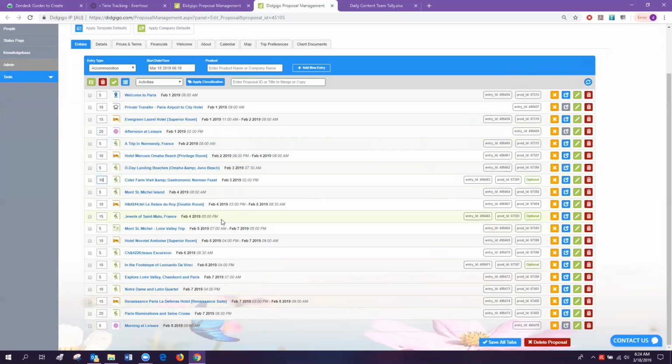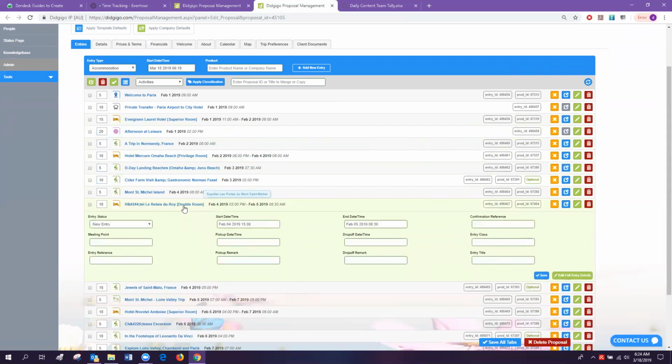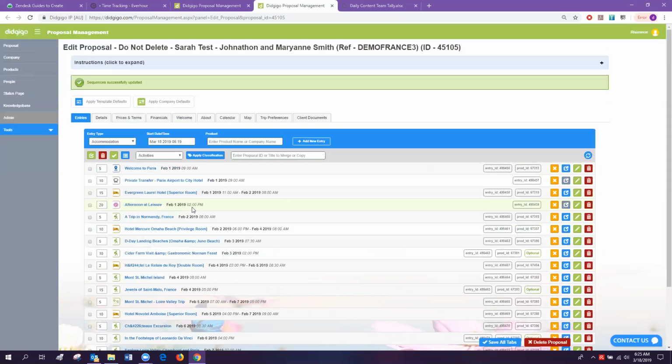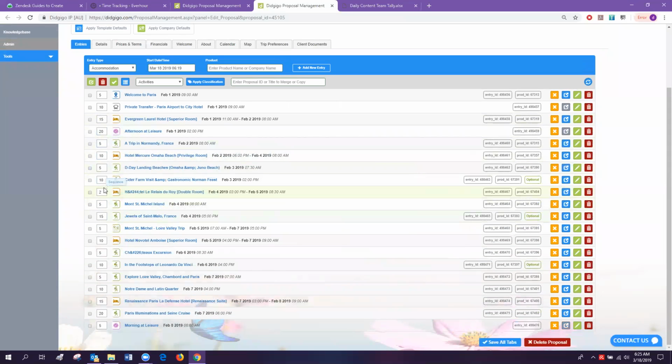Again, if you'd like to change the order, you've got two options. Simply click the quick edit guide to change the date and time, or of course, come into your sequence box. Let's say that we'd like this entry on February the 4th to come before this tour. We can actually go ahead and change this to a 2 and then click our bulk update sequence number. Think of this as a sequence number save button. It will then change that order around.